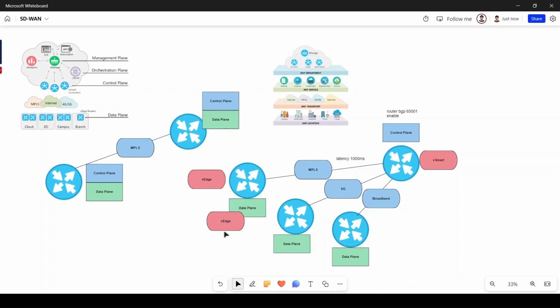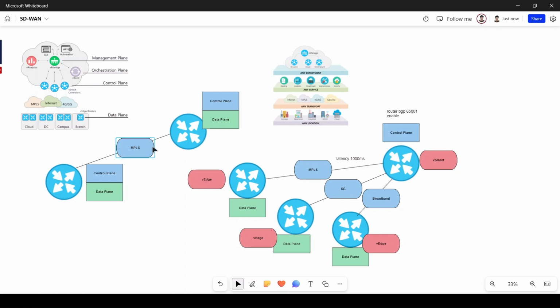Their primary goal is to connect your branches and locations to your infrastructure and to make sure there is full connectivity. So let's talk about vEdge first a little bit. As the name implies, vEdges can provide edge-based connections, right? And the advantage of vEdges is that they can be software-based, right? In general, I forgot to say, the SD-WAN solution is software-based, so all the appliances you can have here can be software-based.